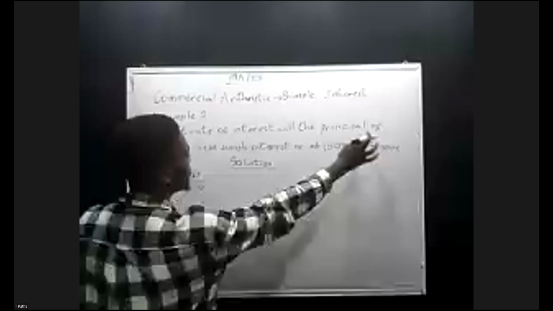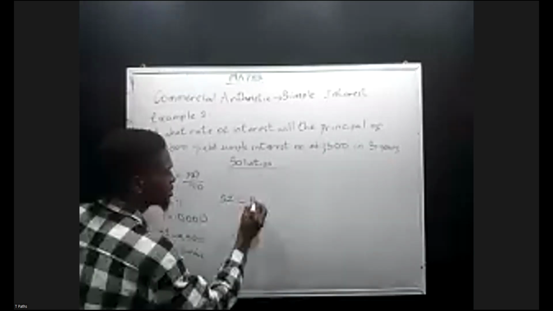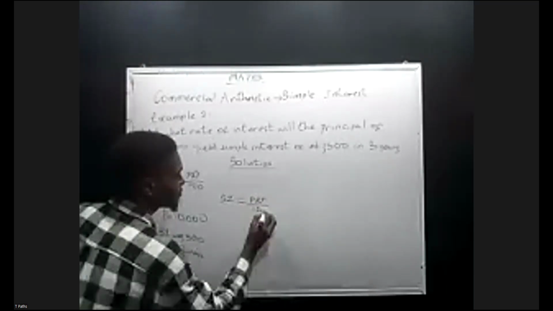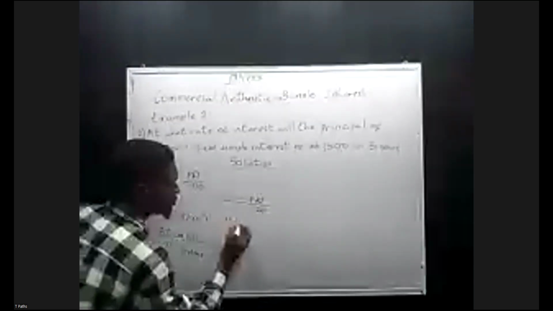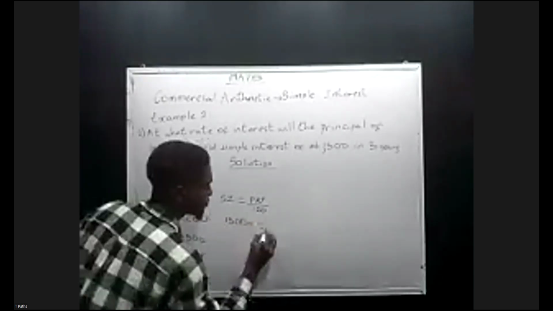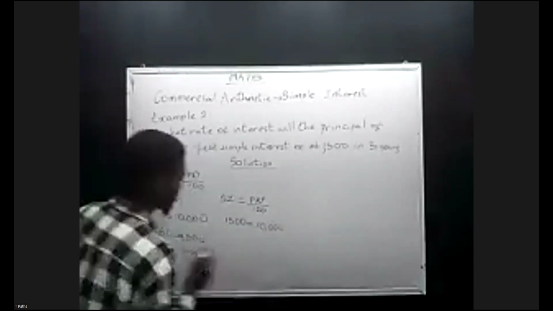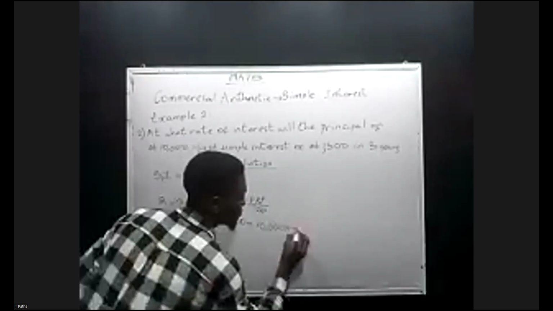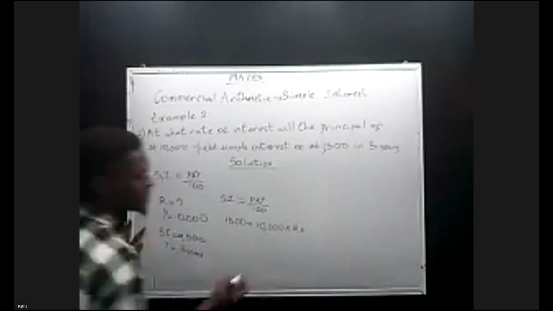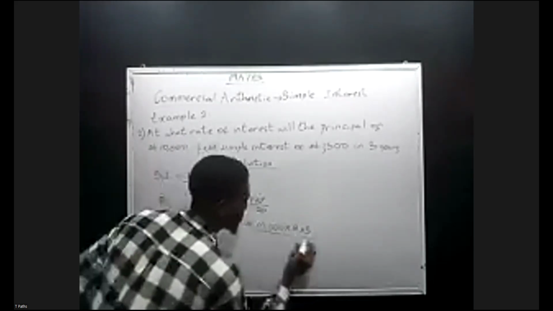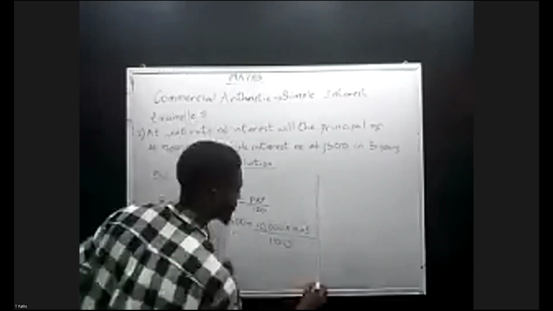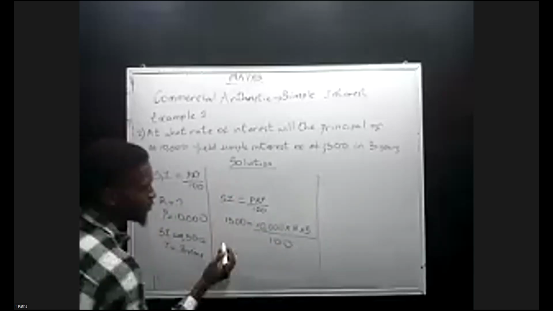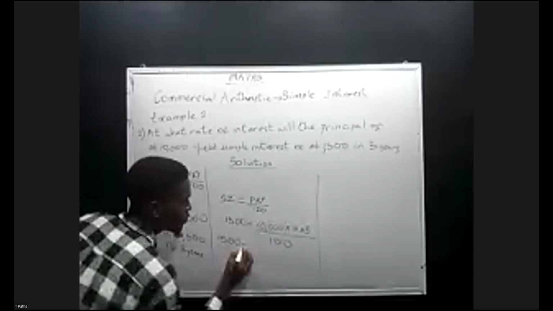Now we bring our formula. Now we say our formula is SI is equals to PRT over 100. And we were given SI. Our SI is 1.5. So our 1.5 will be equals to our principal is 10,000 times our rate, we are not given the rate, times the rate times our time. Our time is 3 years. All divided by 100. Now what can we do here? We can multiply everything up here. Multiplying everything up, we'll be having our 1.5 will be equals to 1,000.